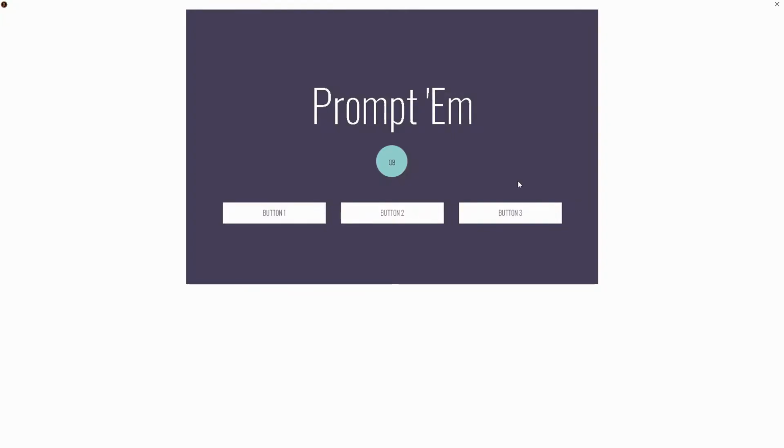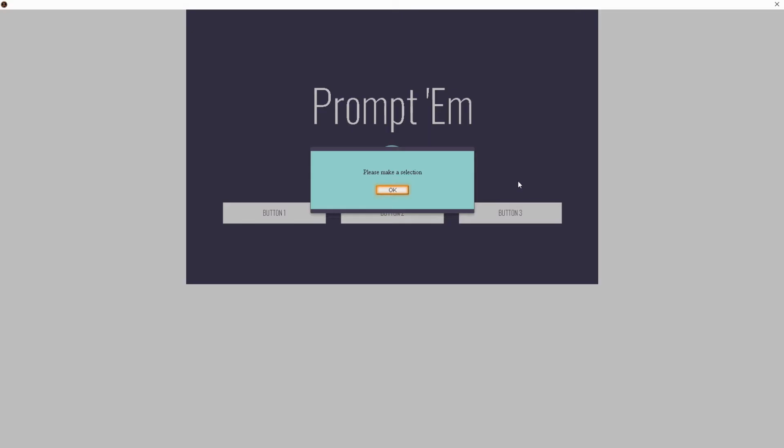Now that's also going to loop, just like the last one that I showed you, because that's a real easy thing to do and can be used for a lot in this tool. I've got it set up just real simple that it's just going to throw a message that says, hey, please take a selection every 10 seconds.